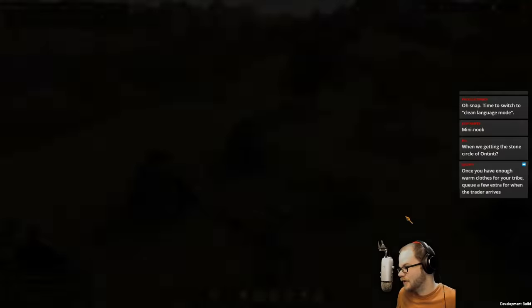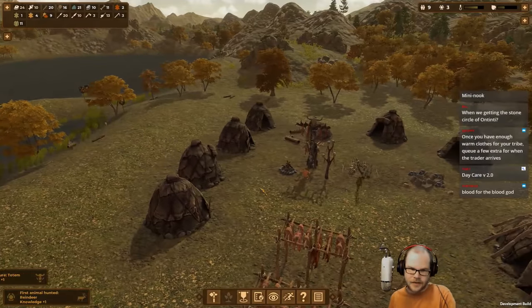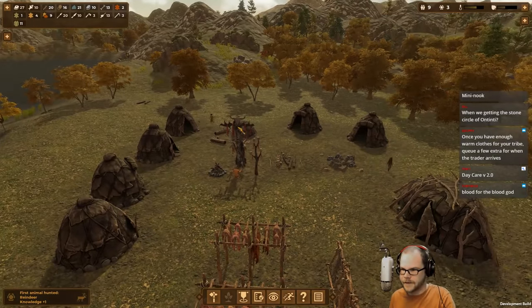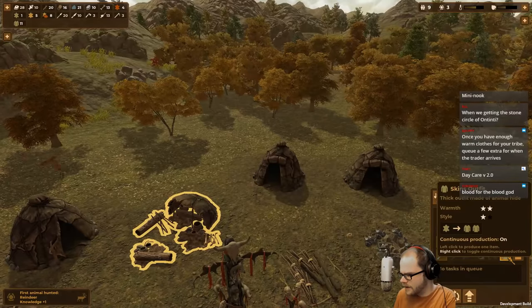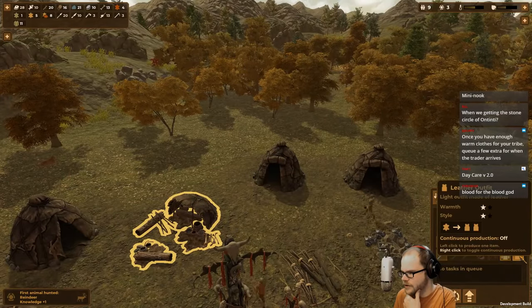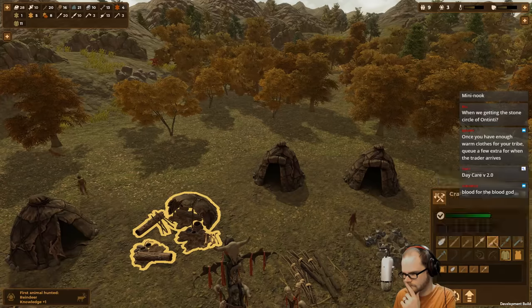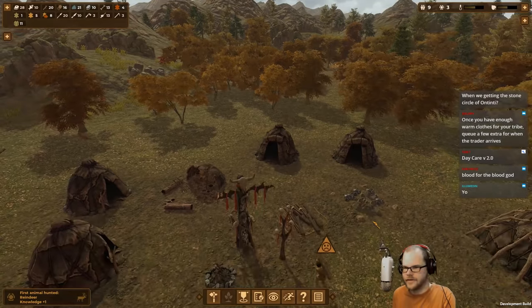I don't care who you are. That'll boost your morale. Don't you have warm clothes for your tribe? Queue a few extra when the trader arrives. All right, all right. They're making it anyway, right? It's on continuous. So I'll continuously make leather outfits too. We'll make one. And I'm gonna sell off. I'll just make one of everything. Just keep things cranking out. Keep my crafter busy. Hey, Illa Waden.